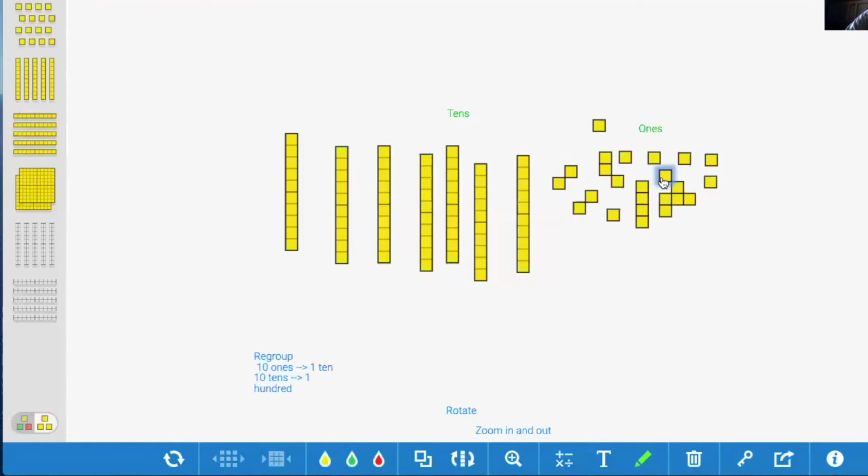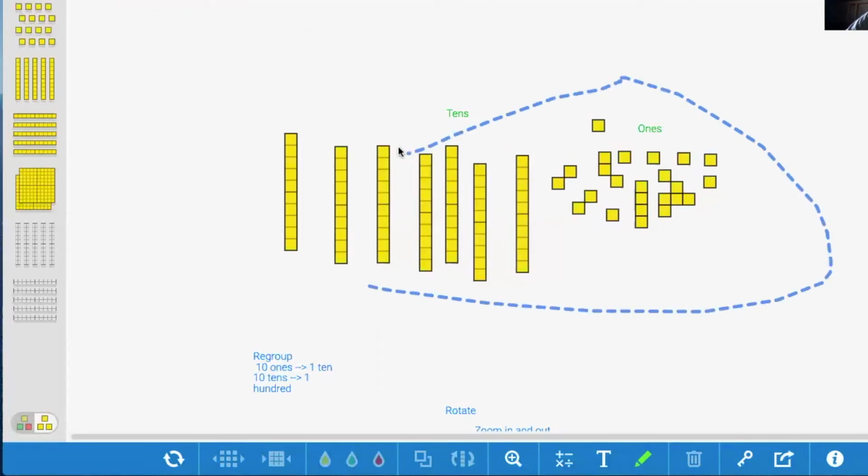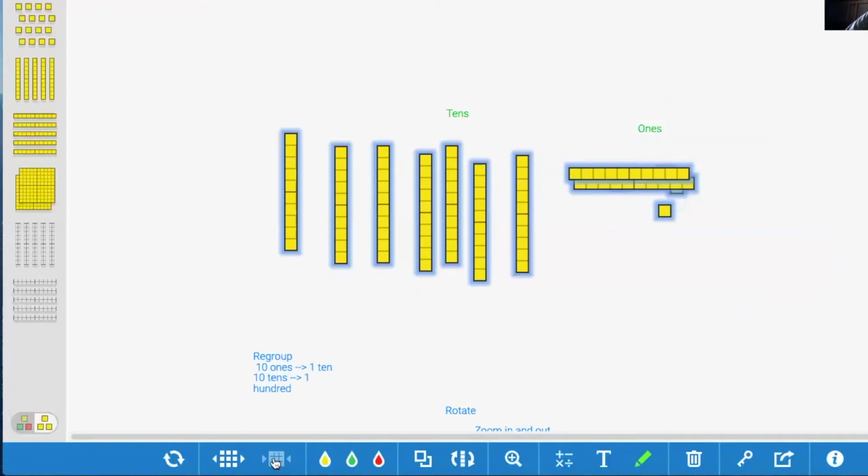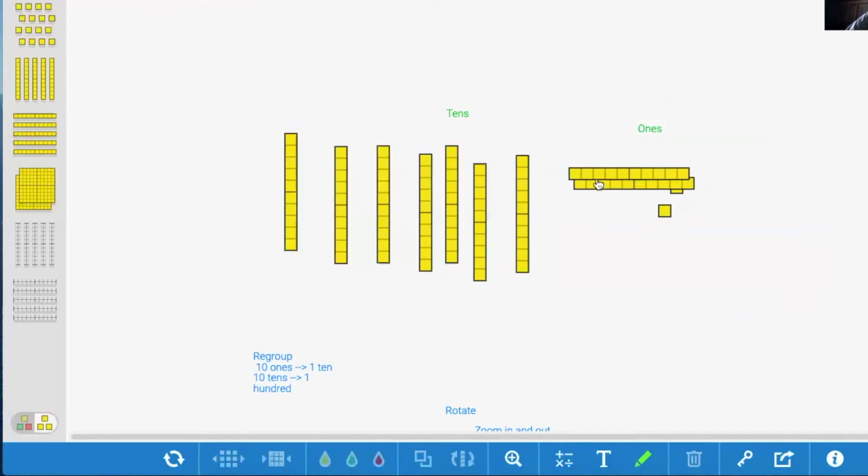I have added a lot of tens and ones. Let's make this easier to count. Looking at those ones, I think there are more than 10, so I'm going to click and highlight them all, and then click on that regrouping button, the one with the ones close together. And look, I've made some tens. I can rotate them and drag them over to the 10 section because now those ones are in groups of 10. We regrouped.